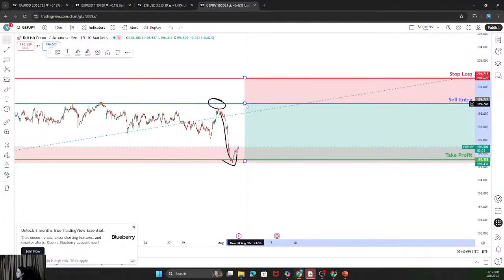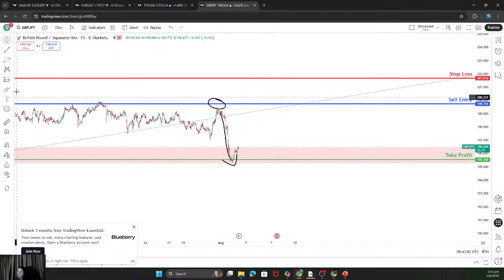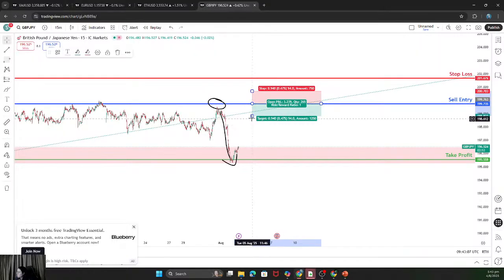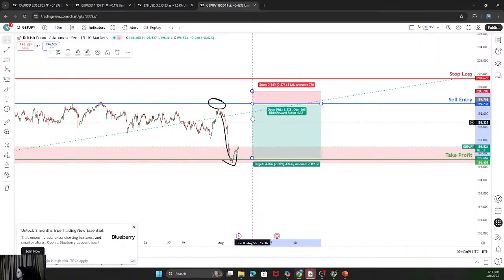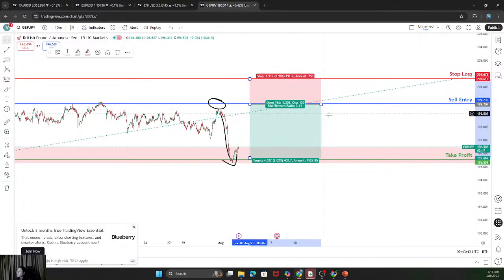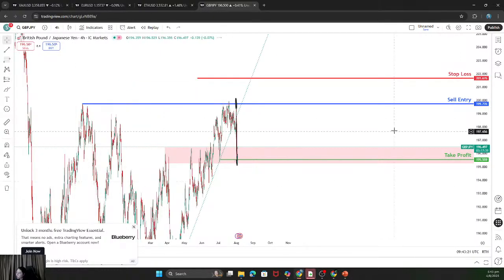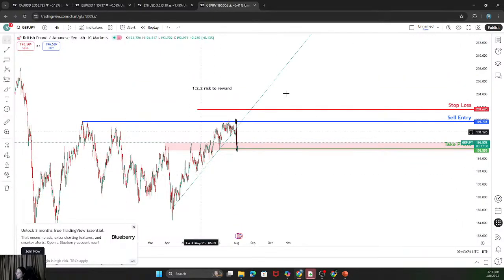This is what? Let me see. I didn't get into this. I didn't get into this setup at all. I don't even remember when I did this analysis, but it worked out beautifully. Okay, 1 to 2 setup. Not amazing, but yeah, it worked out very nice. Don't remember this setup at all because I do so many setups. I just don't remember. But yeah, I'm glad that this worked out.